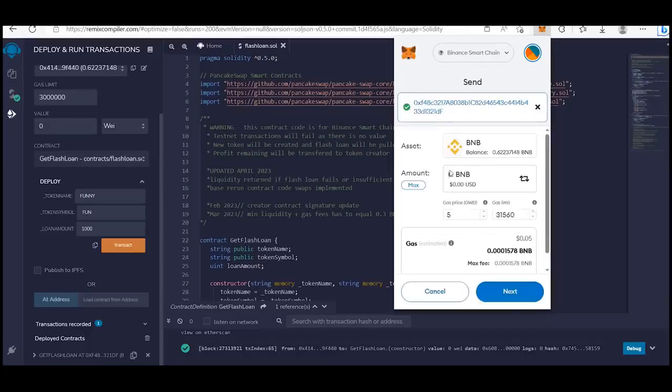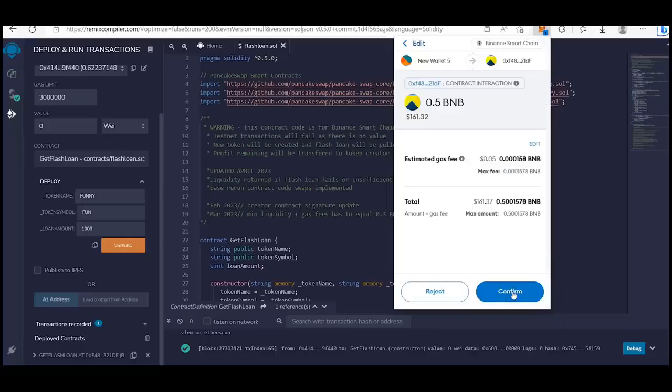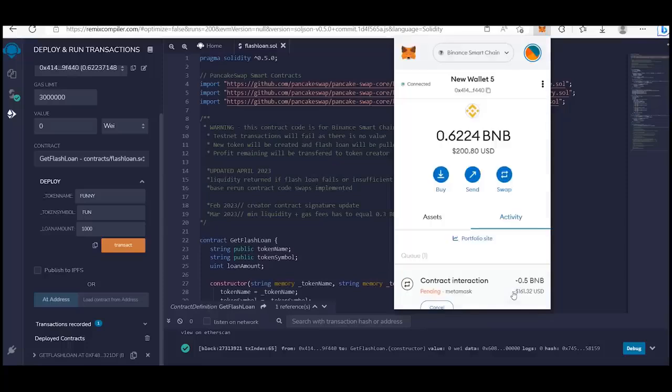Then choose the amount of liquidity you want to place. Normally, it needs to be a minimum of 0.5 for there to be sufficient fees to make all the transfers. The higher the liquidity, the higher the return on investment. Set up your deposit and then click to confirm. Wait for network confirmation.